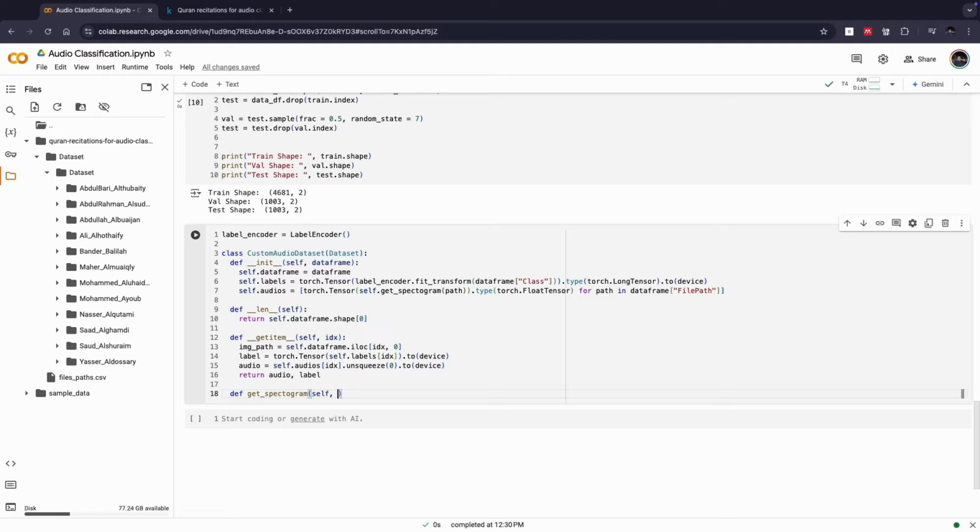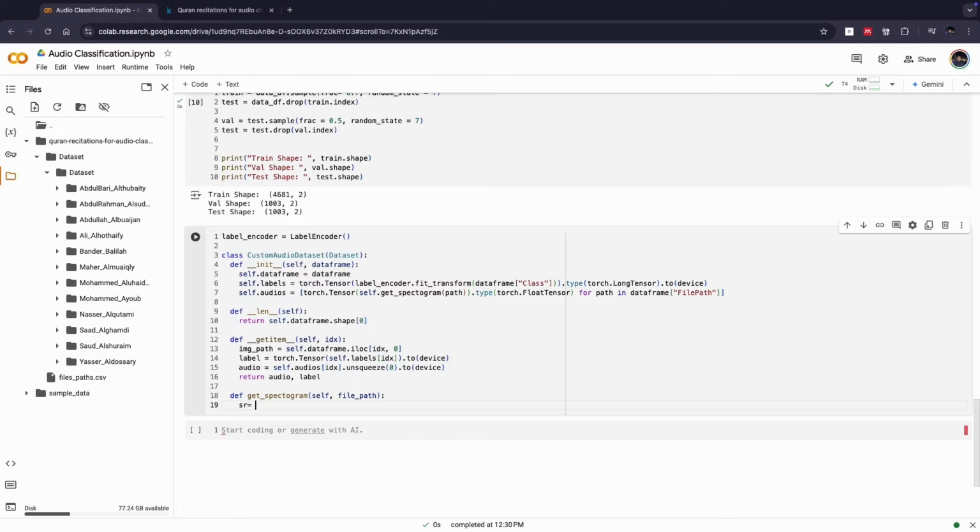Audio files are, in my opinion, the most, I'll not say complicated, but tricky part. So let's see how we can implement this. There are a lot of ways to extract features from audio files. In this lab, in this tutorial, we're going to get the spectrogram. So we're going to set a sample rate as 22,050. It takes file path, by the way, which is the audio path.